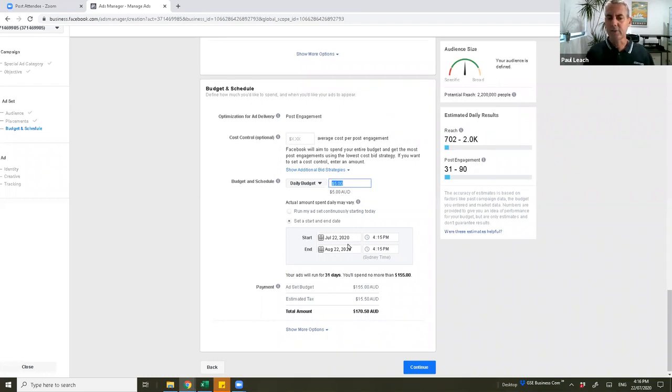The other big advantage to setting an end date as opposed to running it continuously is that it tells the algorithm, and it tells Facebook, that in order for you to be encouraged to continue spending, i.e. to extend this ad or to run more ads, keep giving them more business, more money, the algorithm knows with an end date that it has to deliver results. It's got to deliver a good return on your investment. Otherwise, like anything, you're not likely to spend, you're not likely to carry on. So a couple of really good benefits in setting that there.